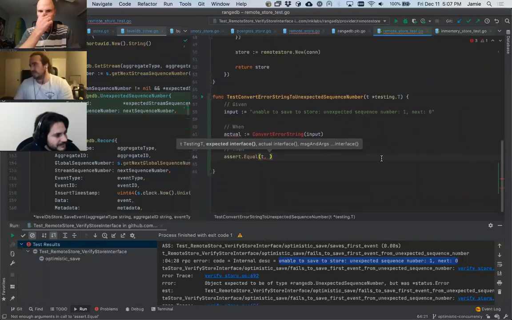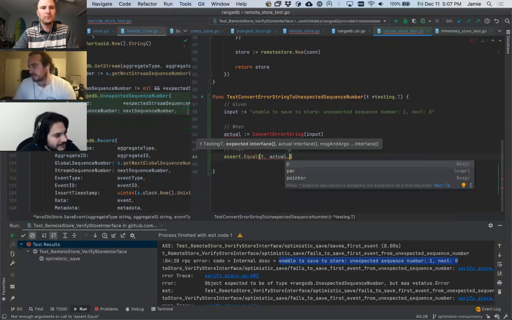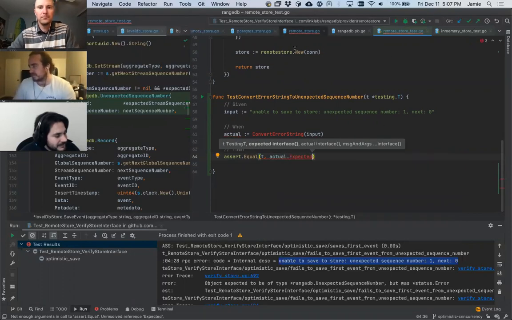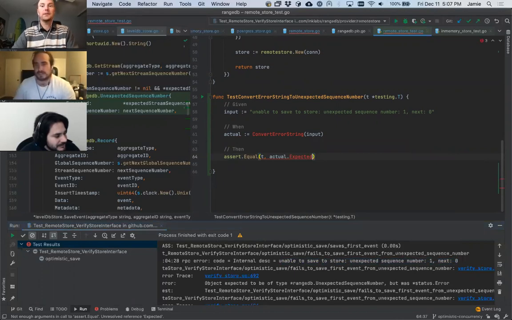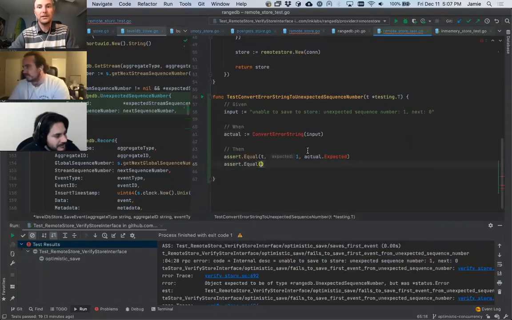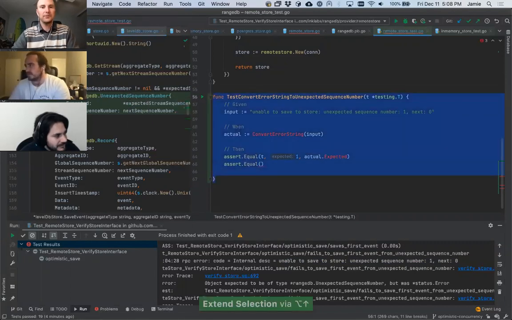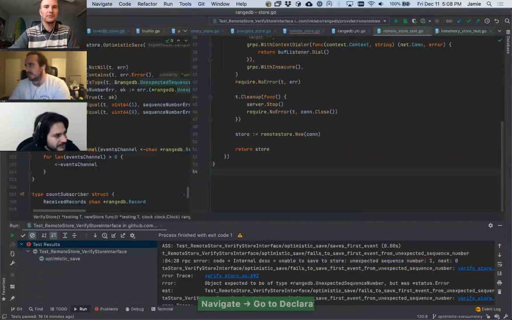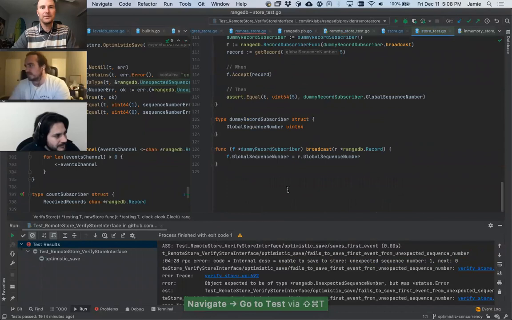I'm going to say something kind of hacky, but isn't the whole error like RPC error code internal in the description? Can you just split on description? No, we can do it however you want. I'm just getting the test so that we have it. Oh, yeah. So what's the first one? Expected, and then next. So expected would be 1. And this could actually be a helper on this unexpected sequence number. I see. It could be a function to create one from a string. Yeah. Right? And that means it lives in the RangeDB store.